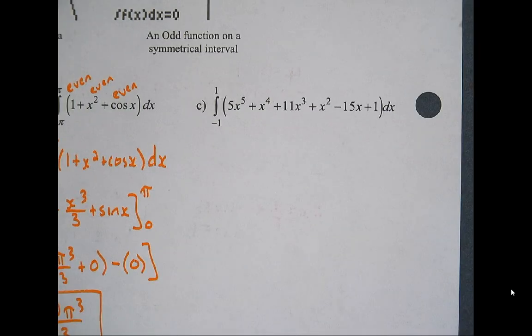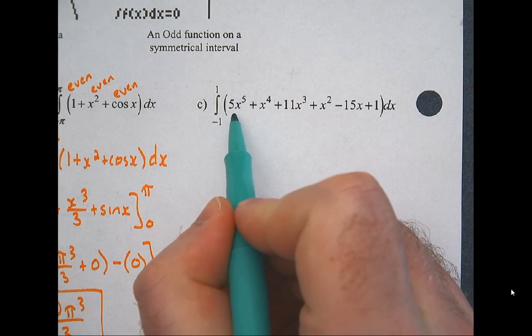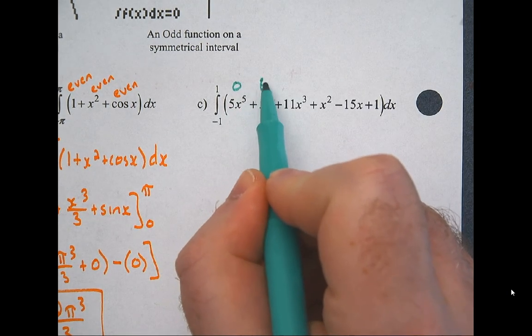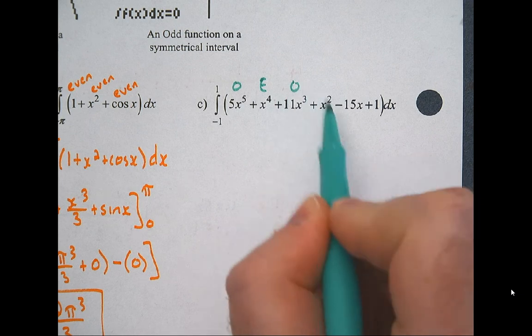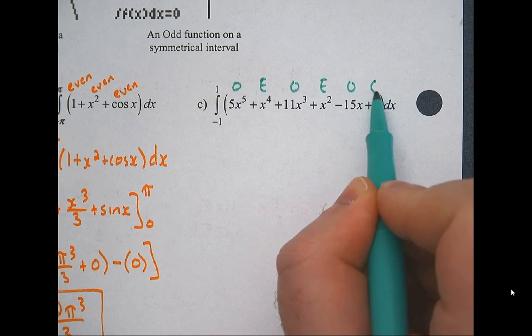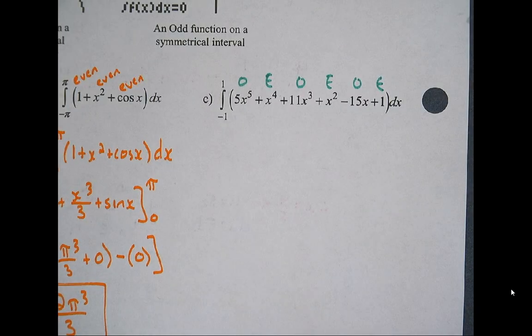And then the last, you can tell pretty quickly that this isn't going to be odd or even altogether. So we can go by each one. When I put a negative into this, it's going to stay negative, so that's odd. When I put a negative into this, it's going to come out even. This is going to be odd. This one's going to be even. This one's going to be odd. This one's going to be even. Now, this is a problem, yet again, I would argue it probably wouldn't be too bad to just actually do.